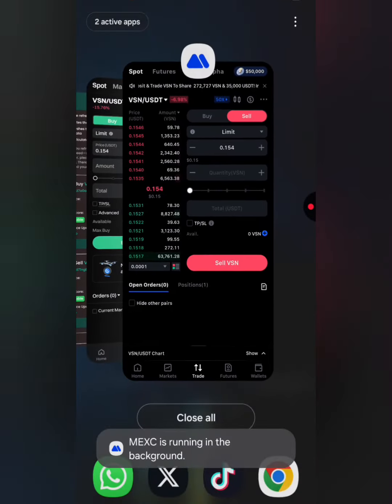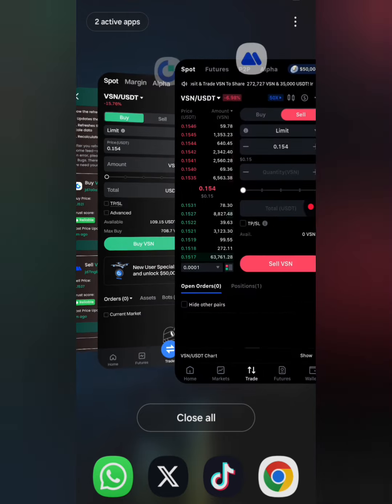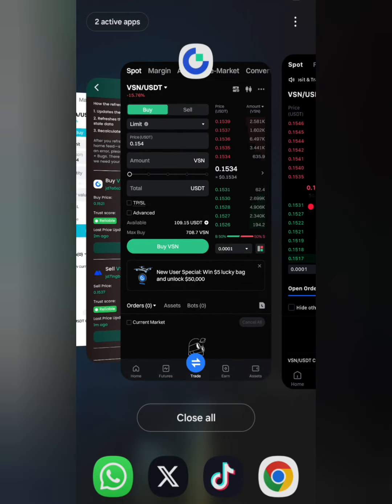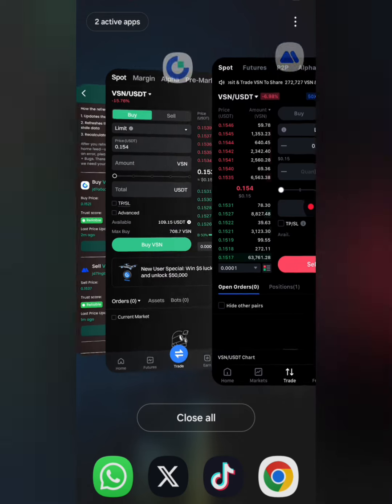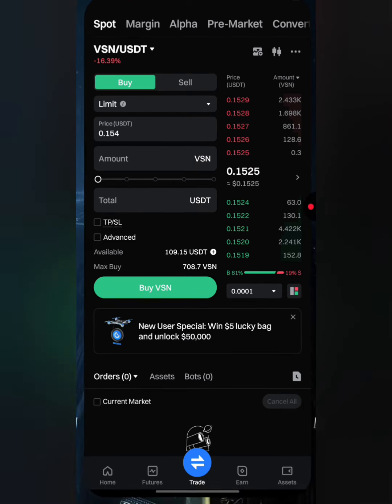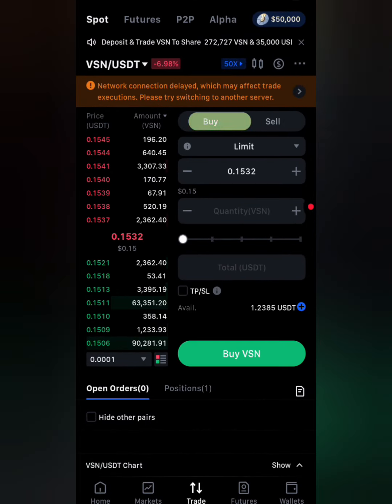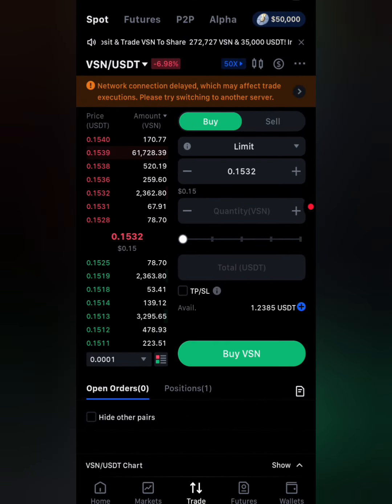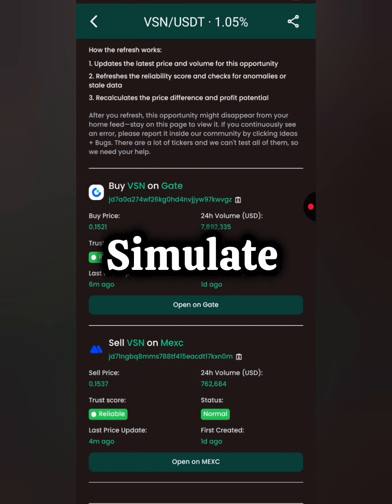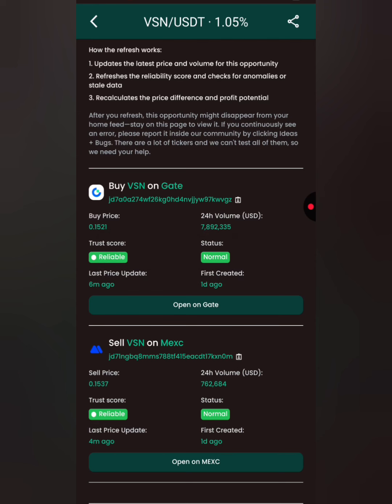Okay, so guys, you can see there's a price difference between these two markets. Okay, so basically you can actually buy low on Gate.io and come sell high on Mexc. And as you can also see, the price is changing. So as the market is actually changing, the price is also changing, and that's one thing I like about a very good market. Okay, now that we've seen that there's a price difference between these two exchanges, the next thing is to simulate and see how much profit we are going to make if we are going to perform an arbitrage like that.